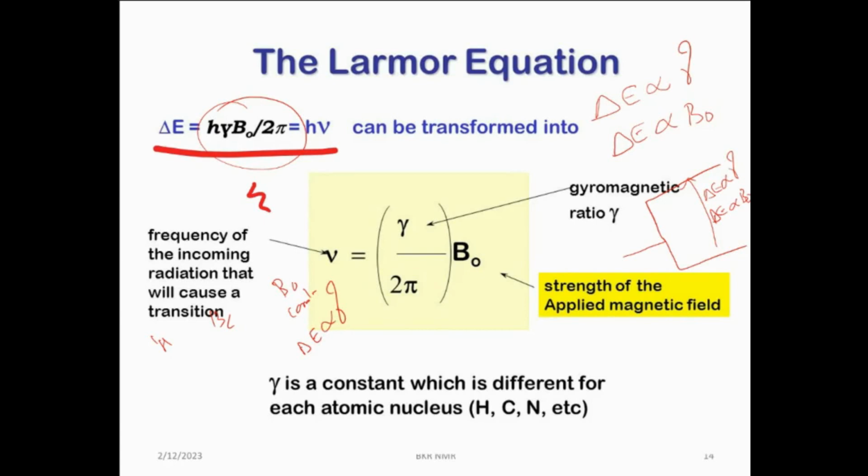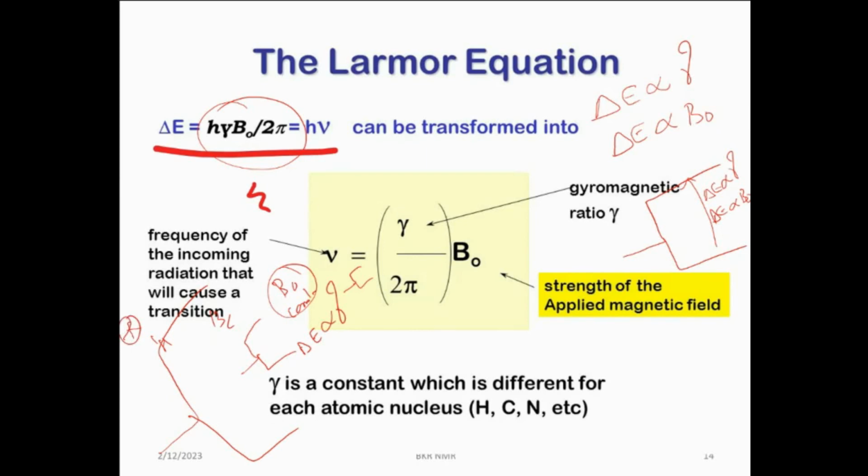The proton has about 4 times the gyromagnetic ratio of carbon. The proton gyromagnetic ratio is 26.75 into 10 power 7, whereas carbon is 6 point something into 10 power 7. So hydrogen is 4 times, and the splitting of hydrogen will be 4 times that of carbon. If I keep B0 constant, the splitting energy is differentiated based on the gamma value. Nitrogen will be still lesser, because nitrogen's gamma is only 1 by 14th of hydrogen's, so its splitting energy will be still lower. This is one important concept.